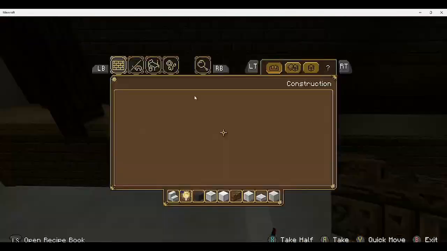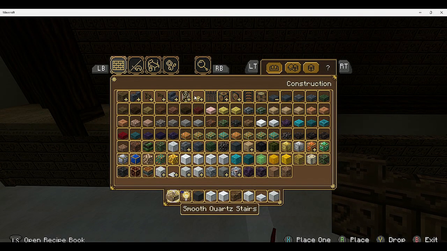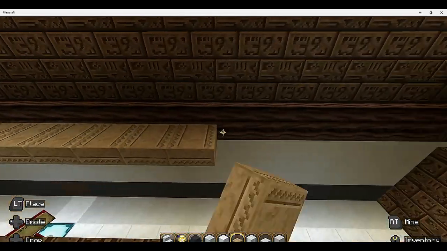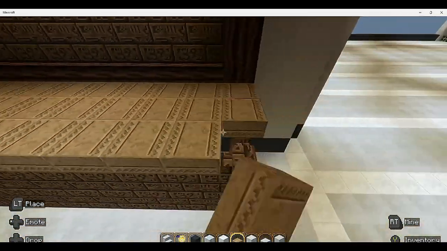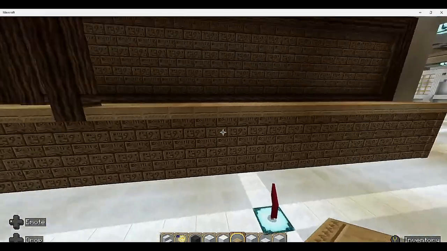And what you need now, folks, is some more slabs again. And on mine, I use the smooth sandstone slab. Okay, and then you just fill the top to make it a bit more like a cabinet. There we go. So fill those three rows. It should look like that now. But like I say, you need to do the same for both sides to join up nicely.